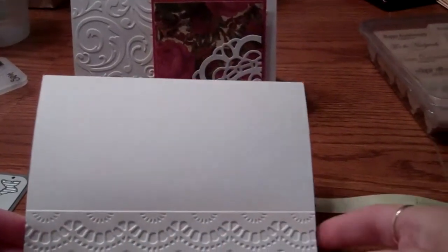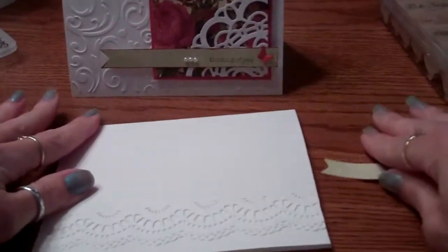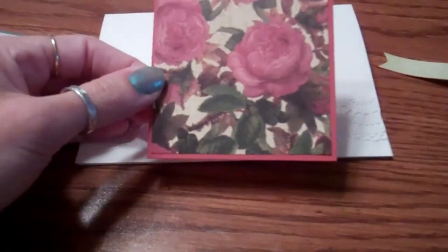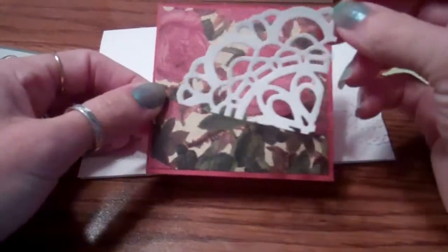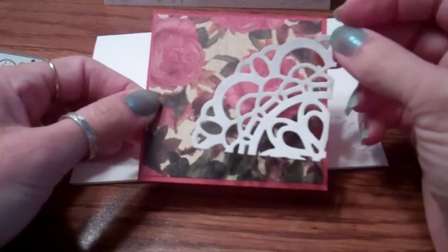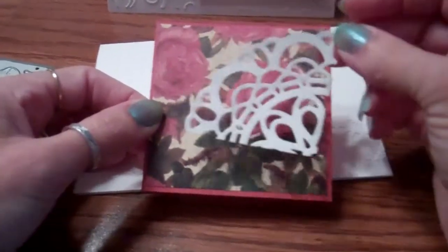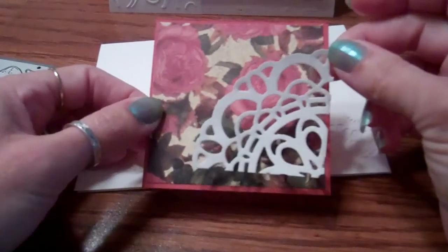So once I emboss the bottom cardstock piece, I will continue to layer the pieces, and I had to actually start backwards. So this is the Doily die, which I absolutely love, from Stampin' Up! However, it's a pain in the neck to get all the little pieces out. So I was glad to cut this into fours, because that means I only have to cut the die once, and I can then chop it into 4 equal pieces to layer onto cards.